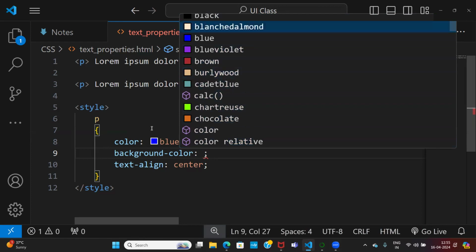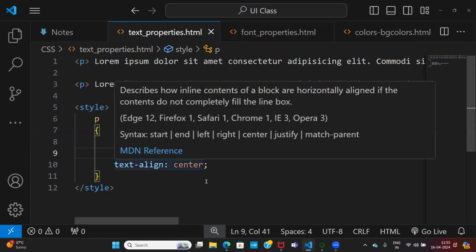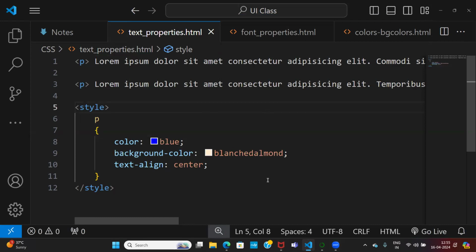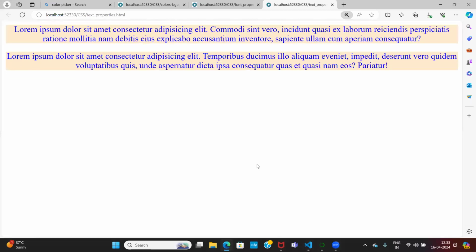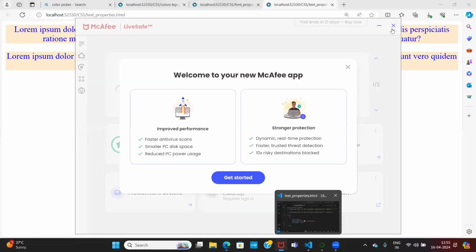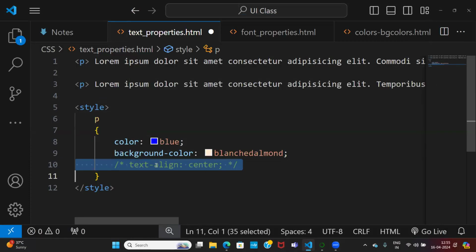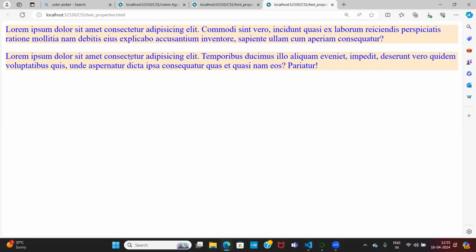Which is better for the blue? Diamond. Blue is a thick color, right? For a thick color, we can give a light background. That is better. Now alignment is center. When I say alignment center, some background color got applied, and some text color is there, but aligned center. Okay, if I'm not saying alignment, default alignment is there. What is the default alignment for the text? Yes, by default the text alignment is left. If you're not saying left, automatically left alignment is taken.